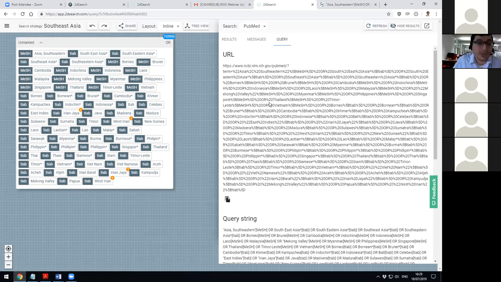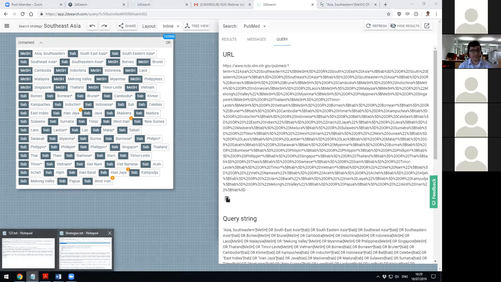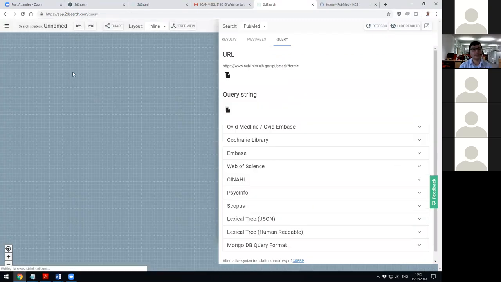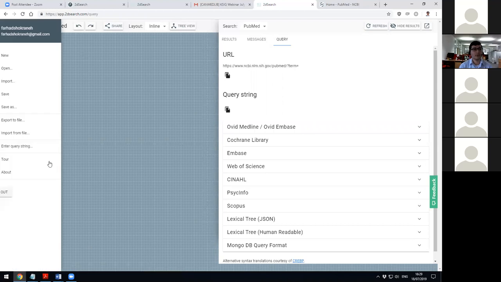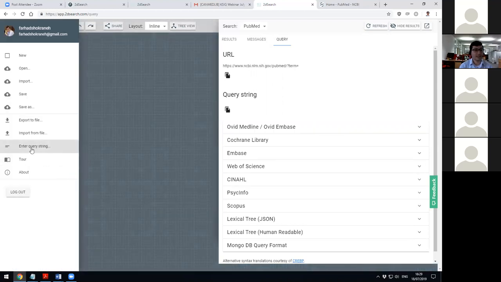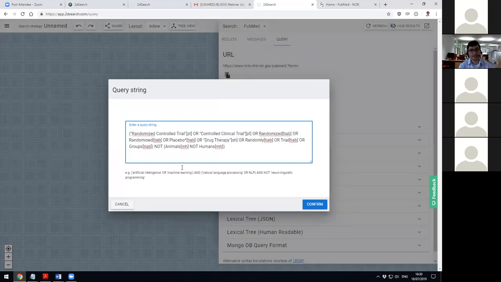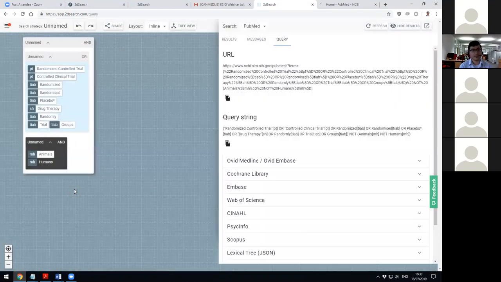I was just participating in one of their talks, and I just saw the system. I was curious. I went there, and there were errors. For example, when I wanted to run the search block for randomized controlled trials from Cochrane Handbook, I realized that excluding animals using NOT is not working.